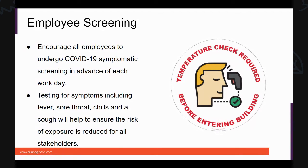So you want to make sure that everyone coming into your venue is safe and that they are at a normal temperature. So screening every day for your employees, for your staff. You can also have testing there as well and a medical team on site for them. You may choose to have a separate area for your team.